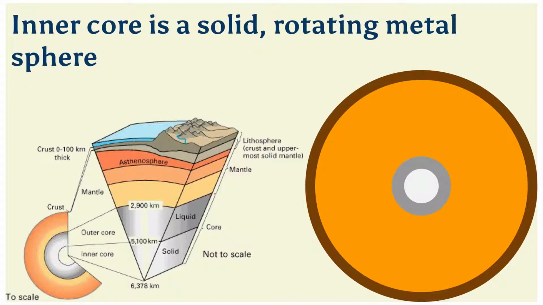So the outer core is liquid, and the outer core is the only true liquid layer that we have, made up of iron, nickel, and some other metals. The inner core is going to be primarily iron, some other things too, but mostly solid iron. And this inner core, the solid ball, is spinning inside of that liquid metal layer of the outer core.